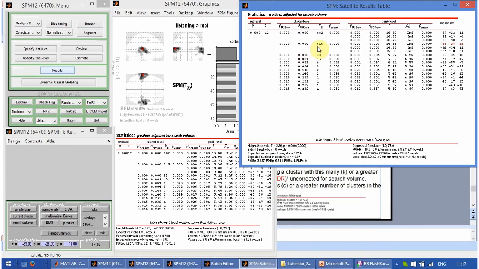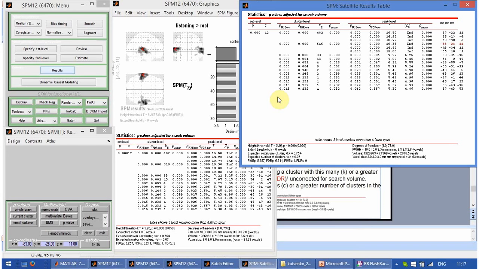We have 816 voxels. And independent of those statistical results, we have a separate statistical score, both uncorrected and corrected, for the cluster level results.